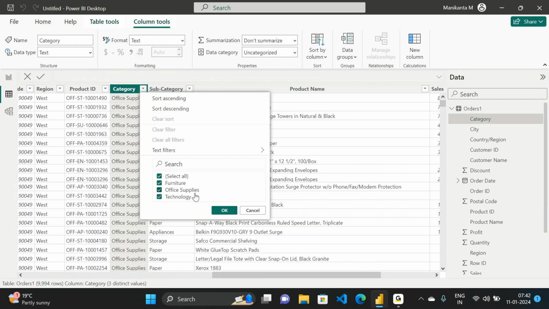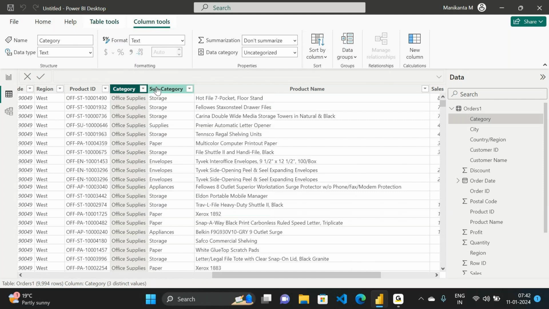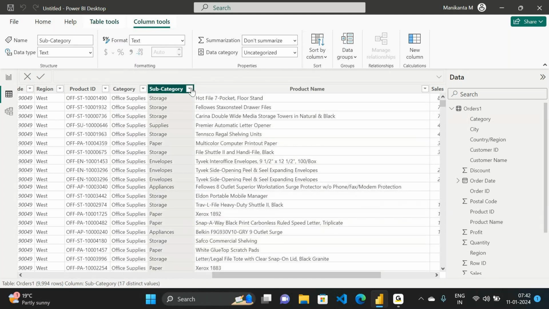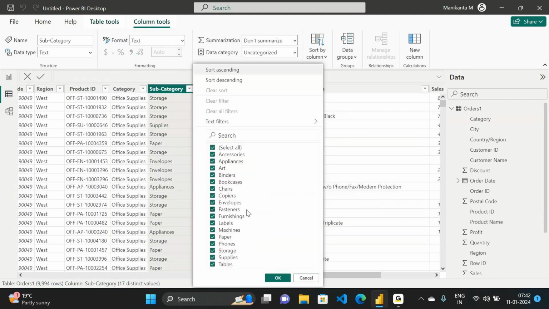So we're having some categories of the product. For those categories, we're having some subcategories. In these subcategories, we're having some product names. Now, in the subcategories, what are the products there? We need to understand that. These all are the products. These all are the subcategories.